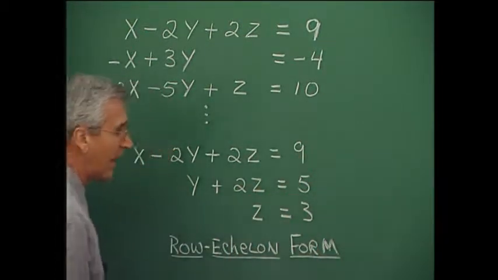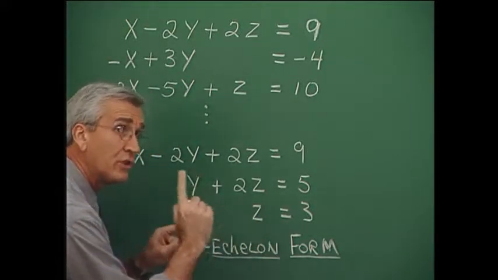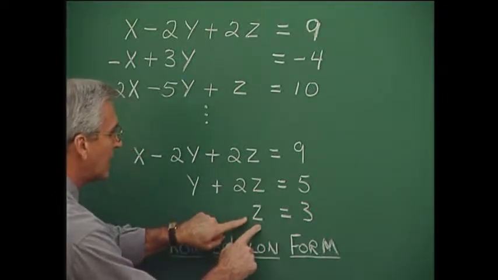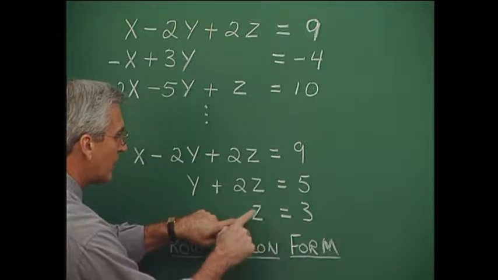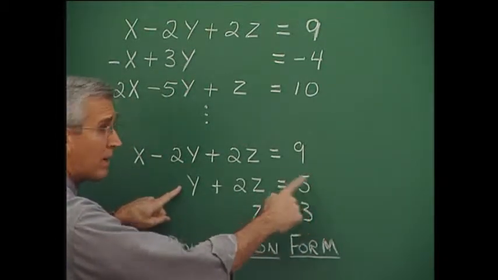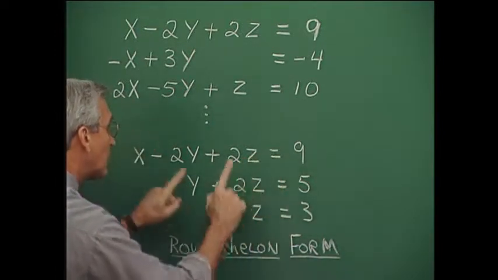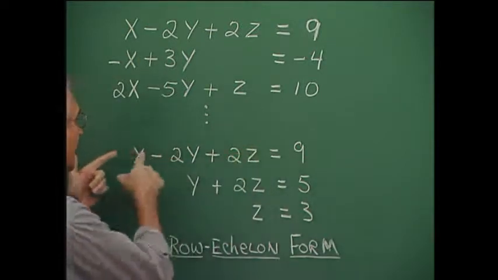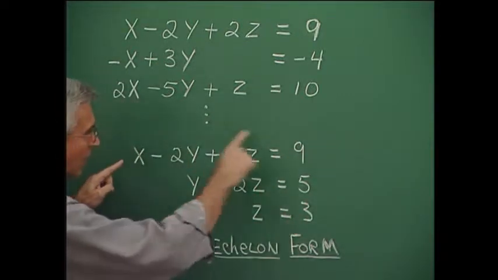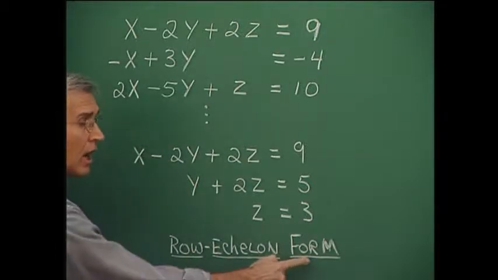Now, you might be thinking, well, how is this helpful? Well, it's helpful because the back substitution process here is extremely easy. If we have our third equation telling us that z is 3, then certainly we can replace z with 3 in this equation and solve for y. And then if we have y and z in these 2 equations, you see, then we can substitute into our first equation and find the value of x. So that's the whole idea. Now, this form of our group of 3 equations and 3 unknowns is called row echelon form.